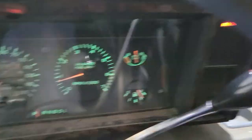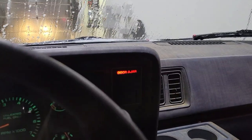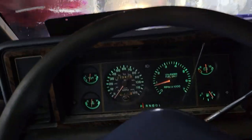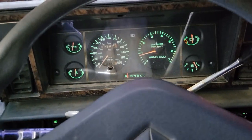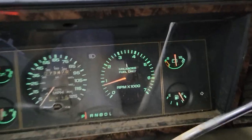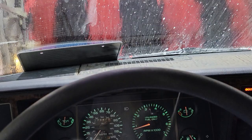She's surviving her first car wash, and surprisingly, this doesn't even leak. Believe it or not, none of it looks like it leaks. We're dry in here. It did not like the underbody spray, or spraying water up in the engine bay. She coughed a little bit, and the belt started squealing, but it came back. So, keep in mind not to do that.